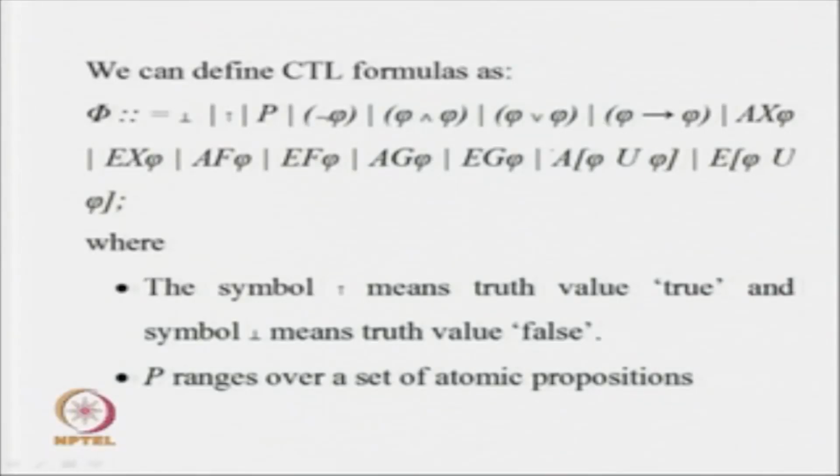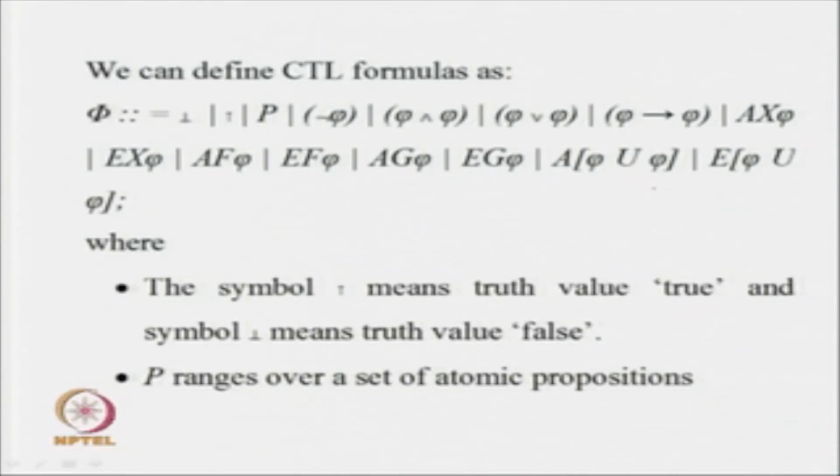And we have already seen that with logical connectives like AND or implication, we can again form a CTL formula, provided phi is a CTL formula. On the other hand, we have 4 temporal operators: next state, future state, globally and until. With these 4 temporal operators, in conjunction with the path quantifiers A and E, we get 8 different forms of CTL formula: A x phi, E x phi, A f phi, E f phi, A g phi, E g phi, A phi until psi and E phi until psi.